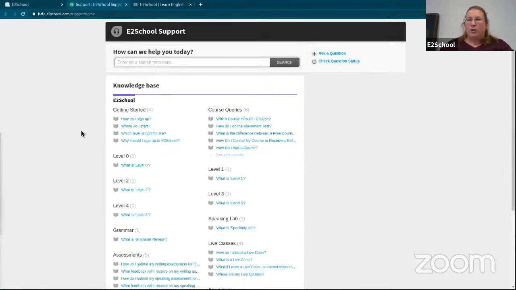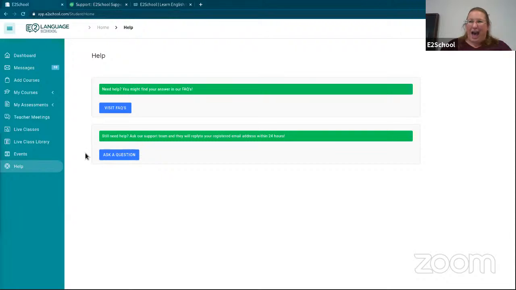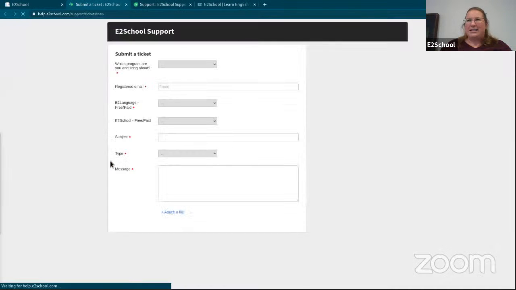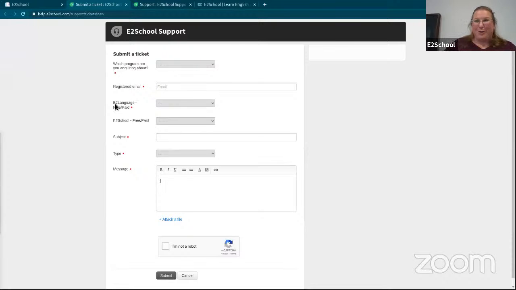And this will mean that you get all these articles, these stories with the most popular questions. We've tried to answer them. So for example, like technical issues, if you're having trouble with something, you can click on the article, read it, try it. And if it doesn't work, then go back to the other button and type in your problem. So just follow the instructions, type your message. You can even add a photo. It really helps us to see what your screen looks like if you've got a problem, and then submit. And someone in my support team will be able to help you soon.